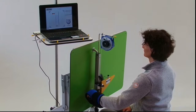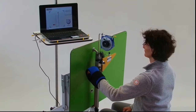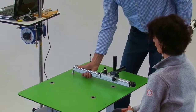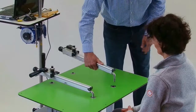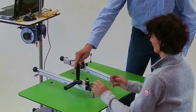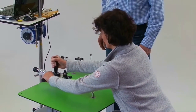Furthermore, one can see that the red ball in this software adjustment is moving very slowly, and the arms have to cover longer distances. Trunk movement can also be carried out if one rotates the swing arms and puts them into both of the front bore holes. Two handles can be screwed onto each swing arm.